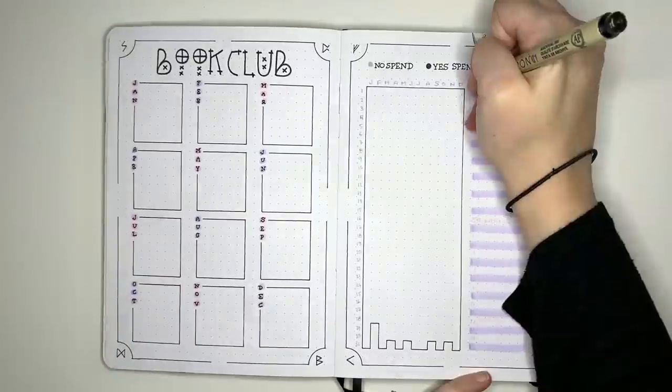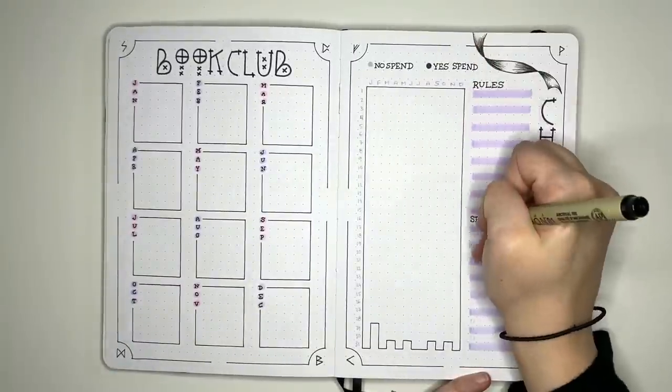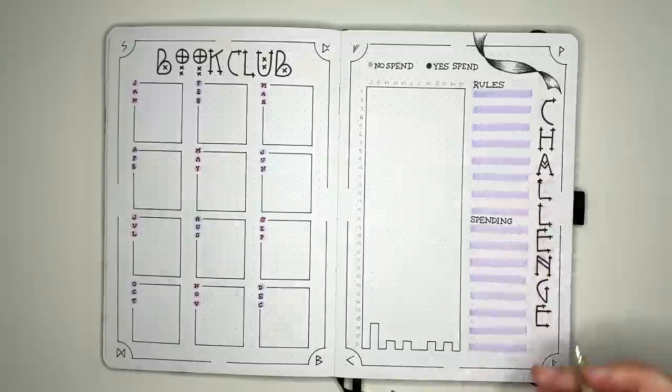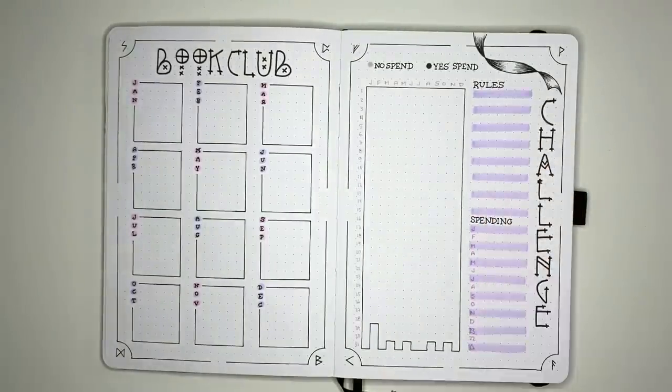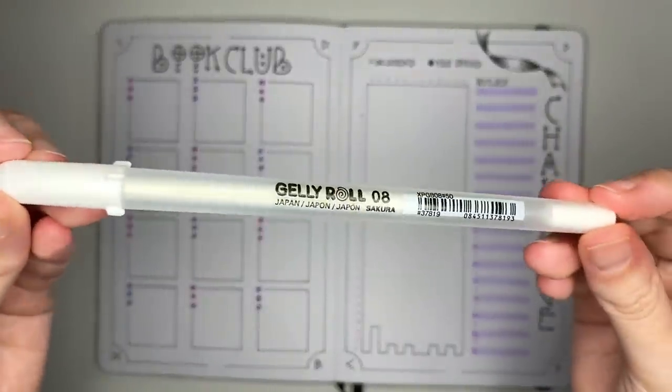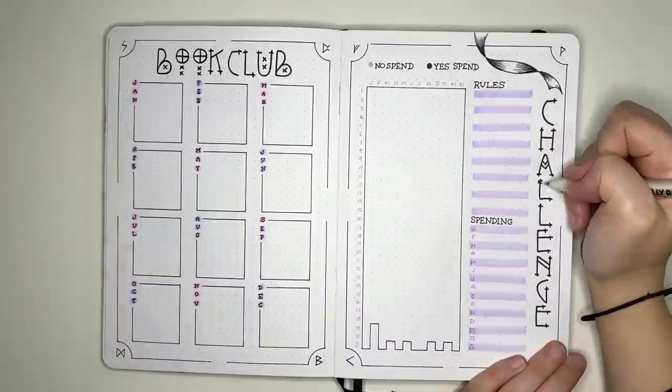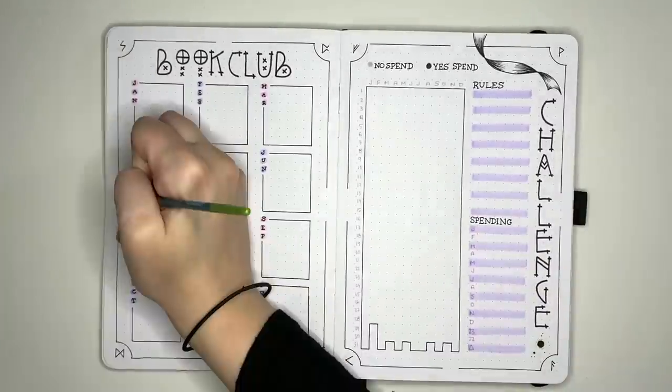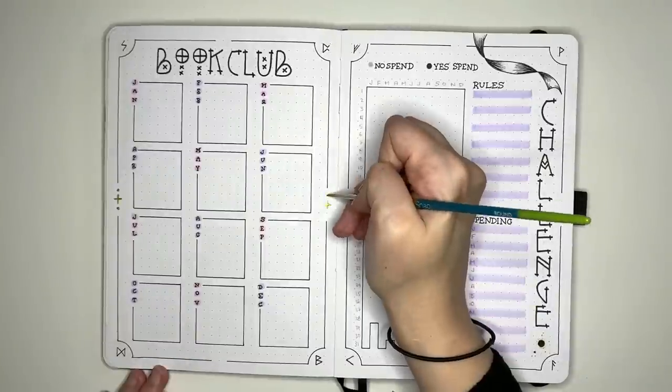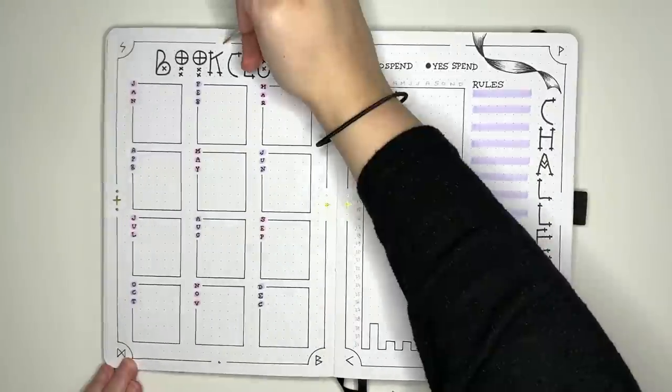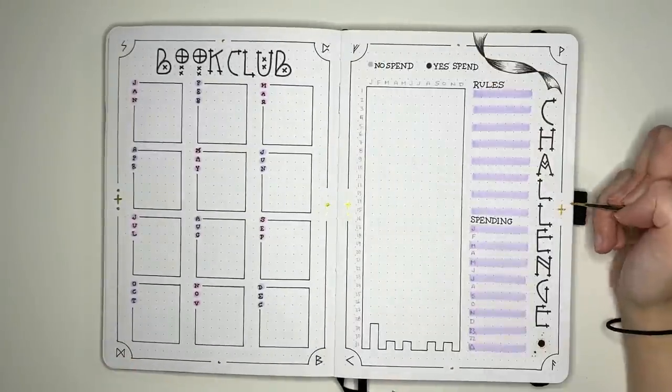Don't mind me just writing my letters upside down here, I needed something for my hand to rest on. I did end up making a slight mistake or putting a line a little lower than I had wanted to on that first L, but that is totally fine because we can fix mistakes. I just used a white gel pen to go over that extra line that I didn't want. This full spread took about 23 minutes though.